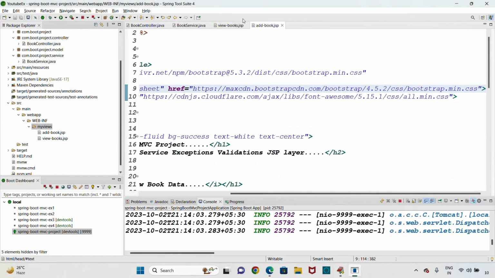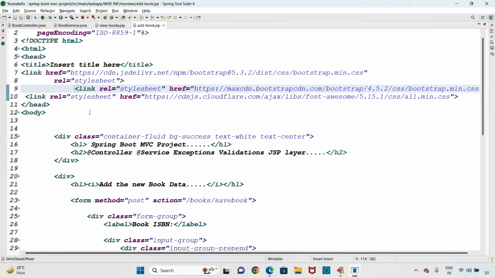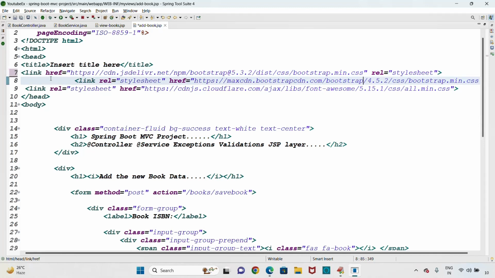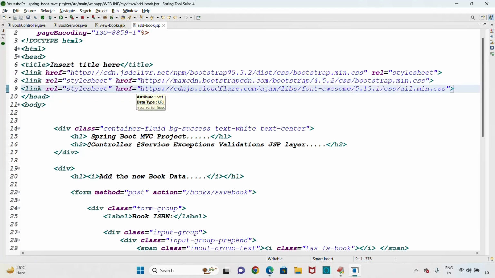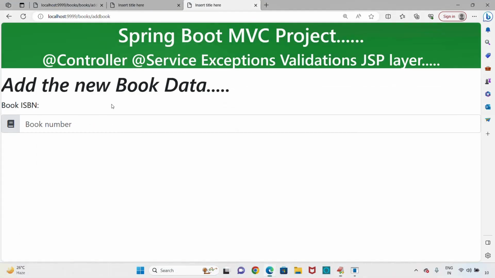Yeah, guys, are you clear now? This is information, guys. Make sure that these three URLs are added properly. This is one URL you should add. This is another URL you should add. You can see the three URLs clearly. Guys, you got the point, right? Yes. Guys, let me refresh once. If I refresh, do you get the data clearly or not? That's the information, guys. Book ISBN is coming up.